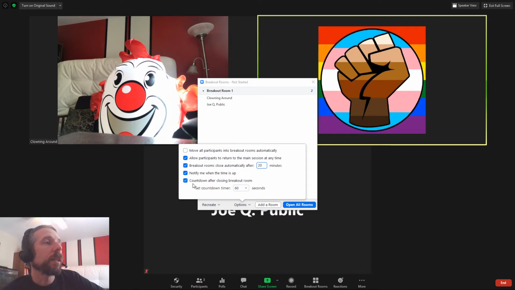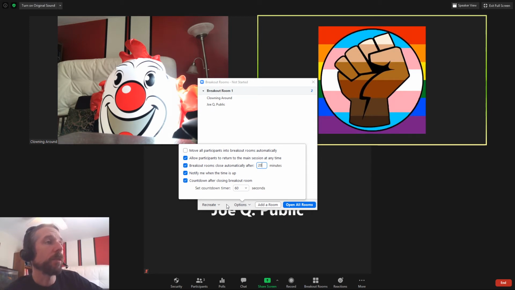And I find it really helpful to set this in order to make sure that you're sticking to the timing that you said you were going to stick to. I also have this countdown checked, so if I tell students, hey, you got 3 minutes before the breakout rooms close, with 1 minute remaining is when I actually close the rooms, and that starts that 60-second countdown. So that allows students to have a little bit of time to wrap up their conversations or whatever the work is that they're doing.